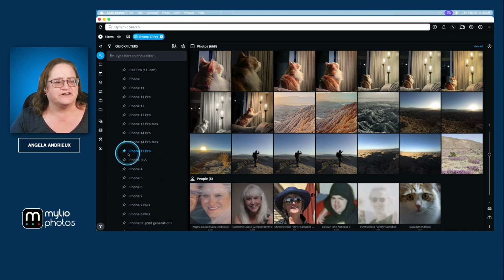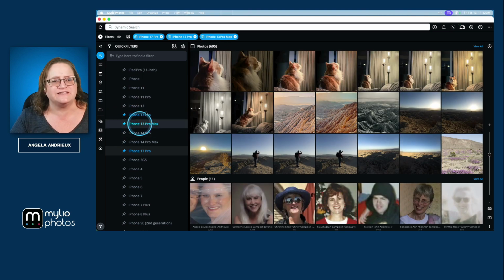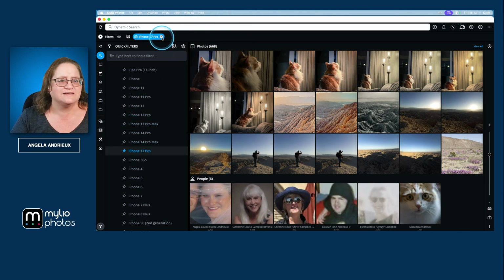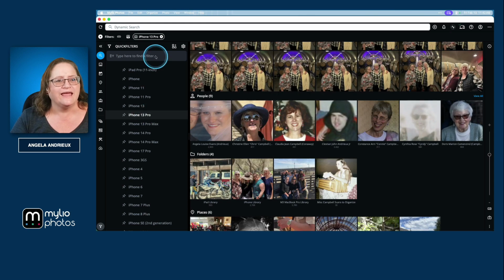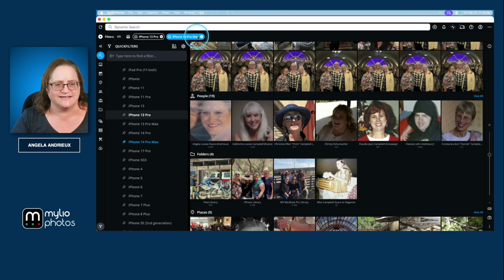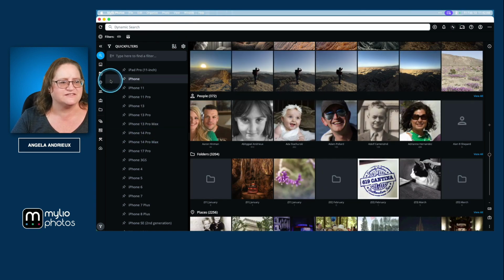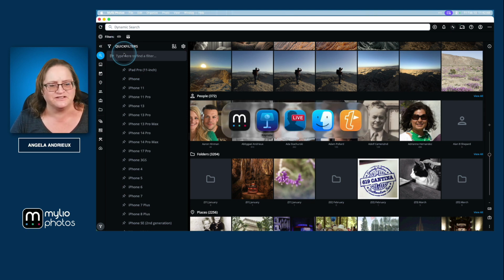Now, when you're using these quick filters, there's a couple of different ways you can work with these. You can preview the results by just clicking on one of these terms, but you also can pin it and you'll see that turns this blue. And that makes it persistent. So you can then add in other options. If I only had it clicked and just had it highlighted here in white, you see that this is not blue up here. When I jump to another phone model, it's not keeping it. So if you want it to stay up there, click that little pin icon and that makes it persistent. So just a little tip on using those quick filters. You can also clear those filters by clicking this X here, and that takes you to an unfiltered state.